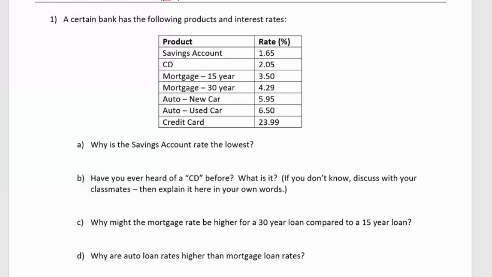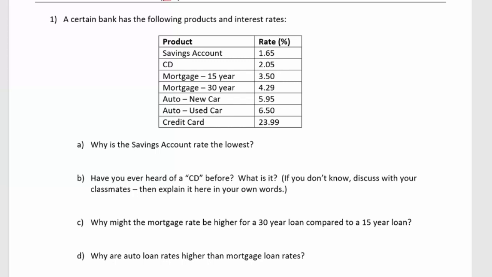Because essentially what they're doing is they're taking the deposits from their depositors, and they're using those deposits in the loans that they make to other people. So how do they make their profits? It's the difference between the two. They borrow the money from you for very little, and they take those same dollars and loan them out to someone else for a little bit more, and they keep the difference.